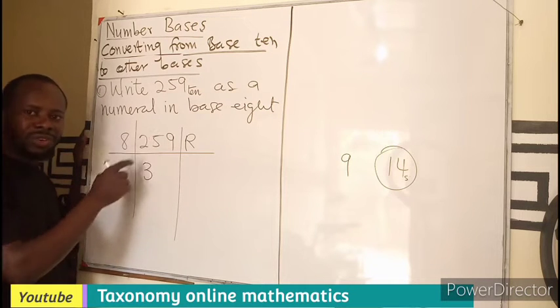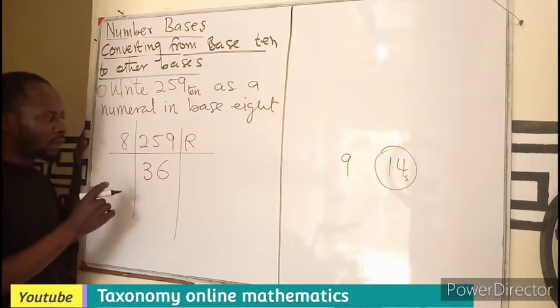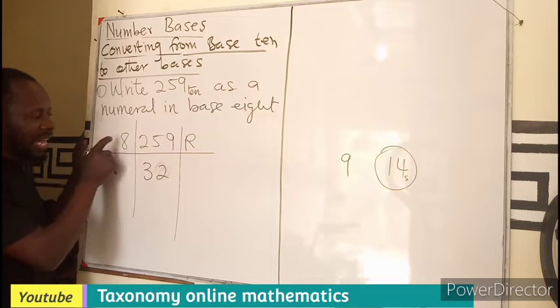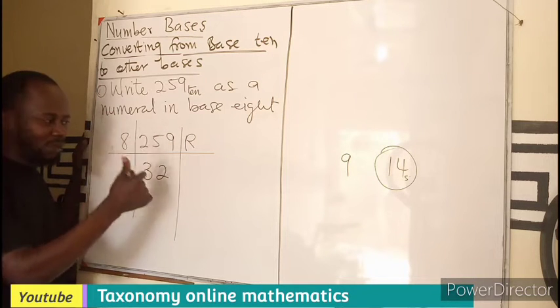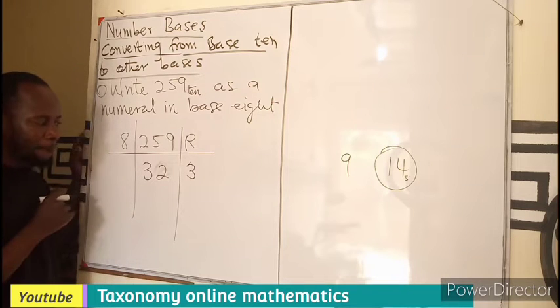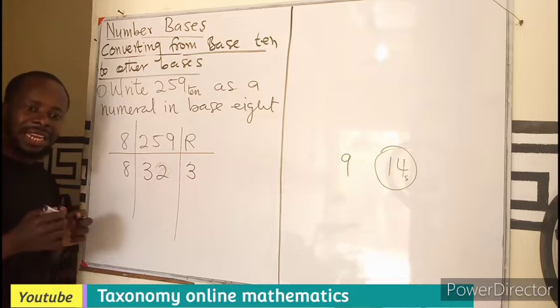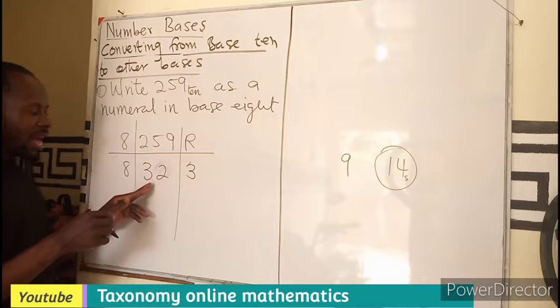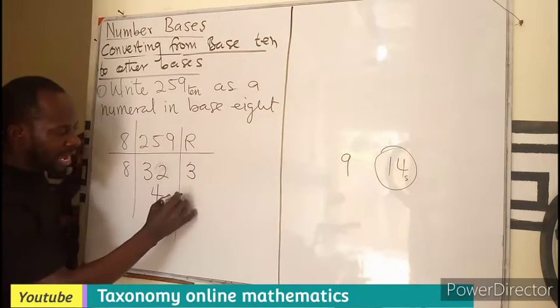How many times would 8 go into 19? I think 2 times, as what? 16, right? Yeah, 2 times. So, that will be 16. This time this will give me a remainder of what? 3. Because 19 minus 16 will give us 3. So I have 3 as a remainder. Now this is 8 going into this again. How many times? I believe that will have been 4 times, right? So I have 4. Remainder what?